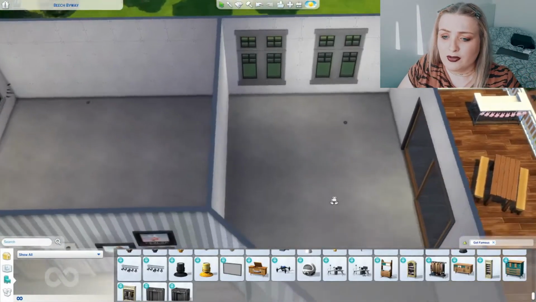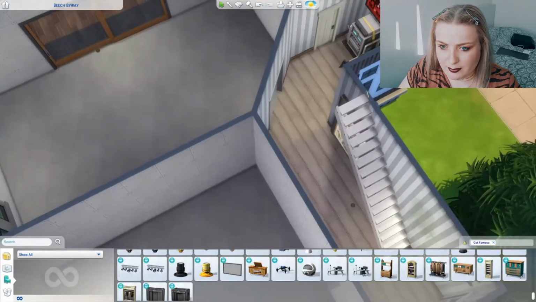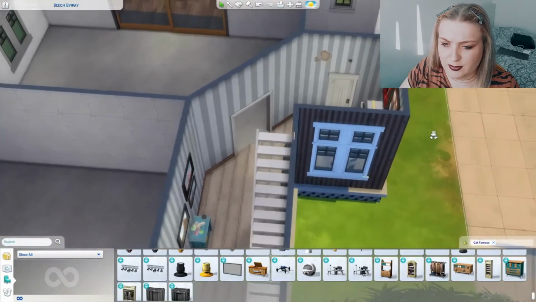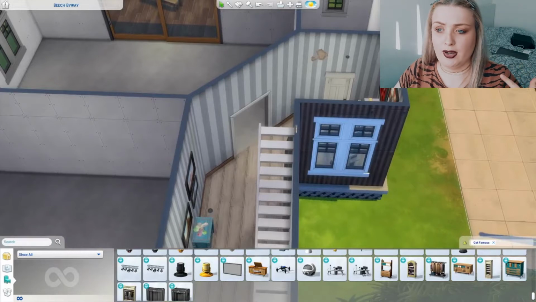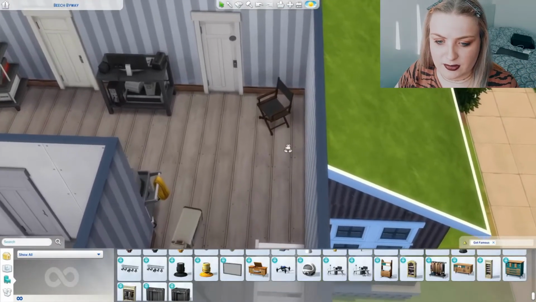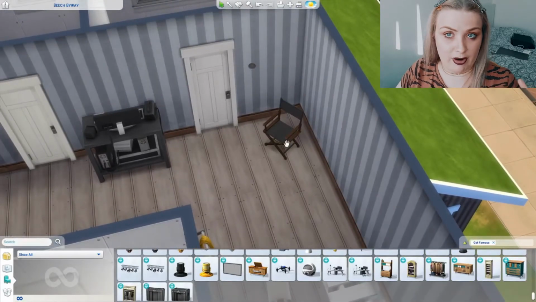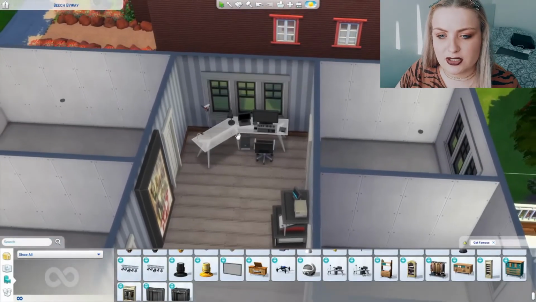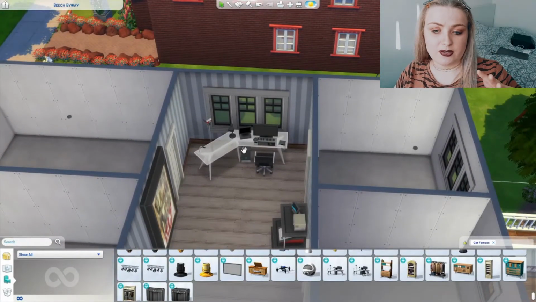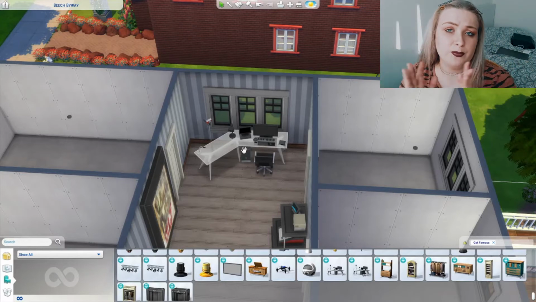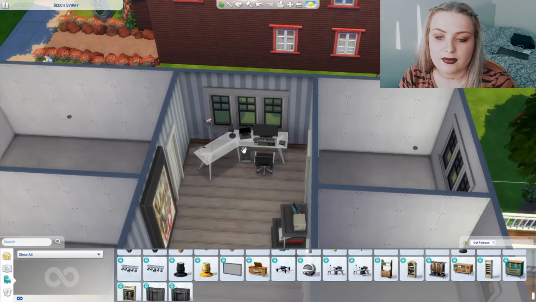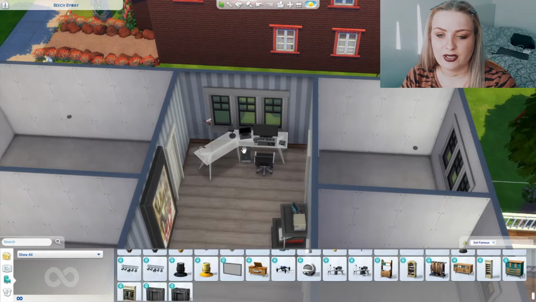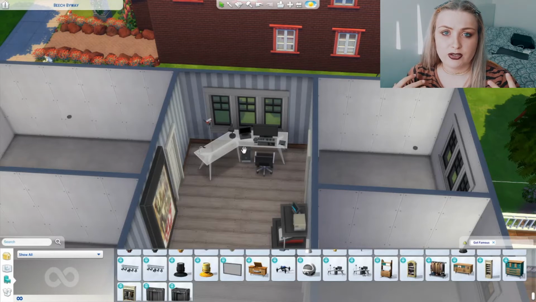Okay, so what I've done, I have decluttered down here a little bit better, and yes, the hallway is a little bit more free. I suppose it's kind of stark because it does have the pour aspect. Then upstairs, what I have done is obviously put in the director's chair, and I have put in this station because I thought maybe the person is, we'll say it's the dad, just in my head it's the dad wants to be a director, so he's put in this YouTube station and he's decided to start making YouTube videos as his way in of trying to make it big as a film director, I'd say.